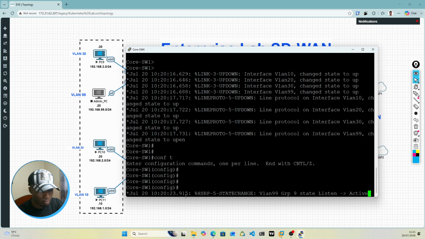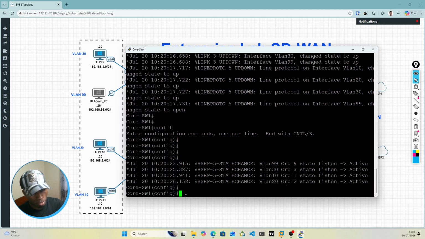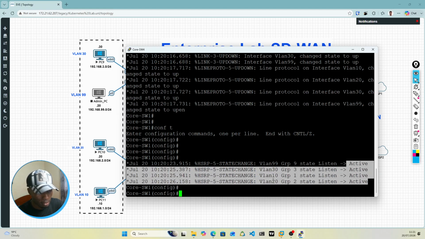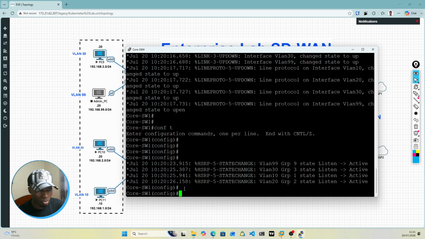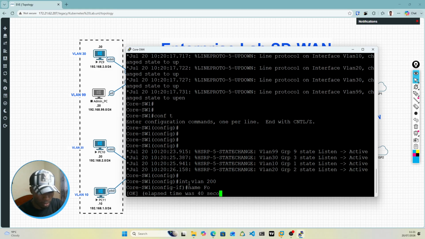Since we brought it back up, you see this switch has turned back to be the active switch. It's important to note that. Now we'll do interface VLAN. We'll create another different VLAN, VLAN 200, and I'll give it the name fort 1.